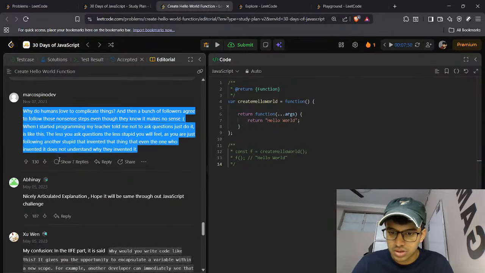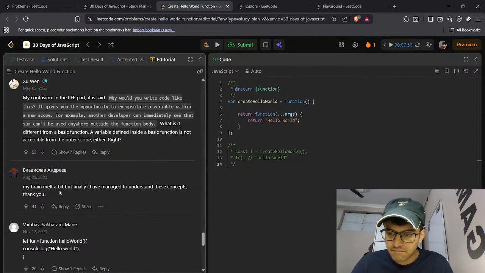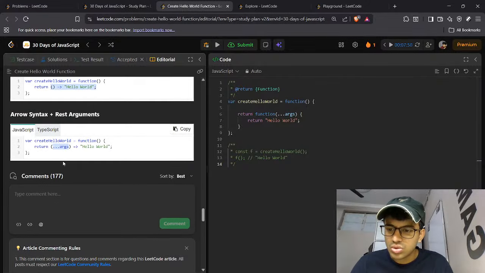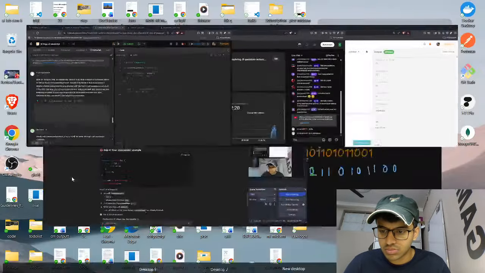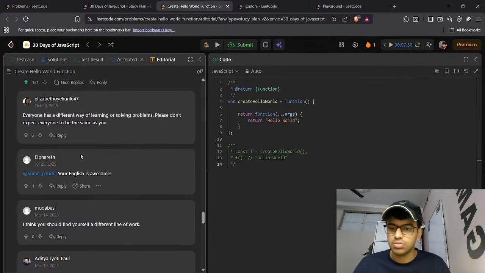Of course, bro. This is nonsense. Who is going to write stupid code like this just to return hello world? Your English is awesome.